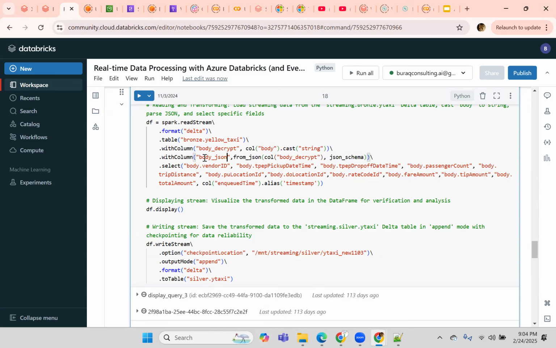Now using body JSON format, you have to get each field. So you have to replace all of this. From the body JSON, you are getting each individual field.